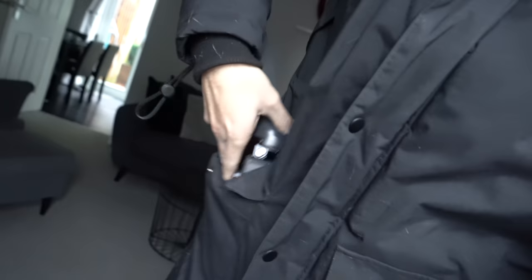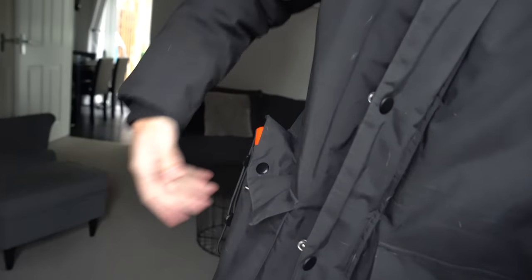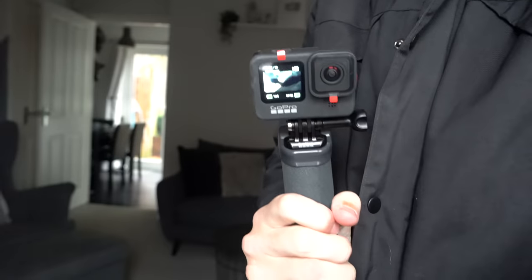Whereas this thing, it's got a little screen on the front so I can see what I'm actually recording when it goes the other way around. There you go. No one even knows you've got a camera, it's just hidden. It's away. Yeah, see, it's quite good.